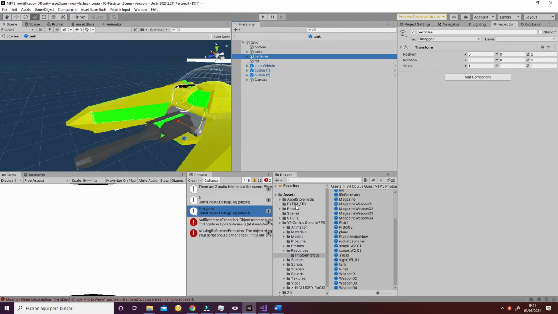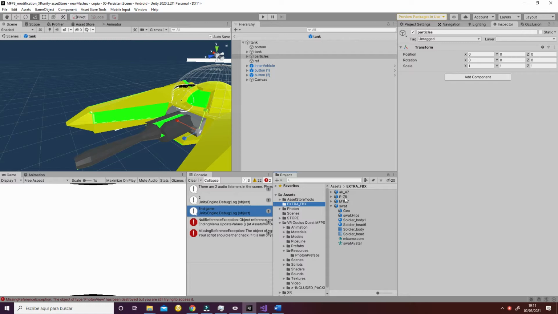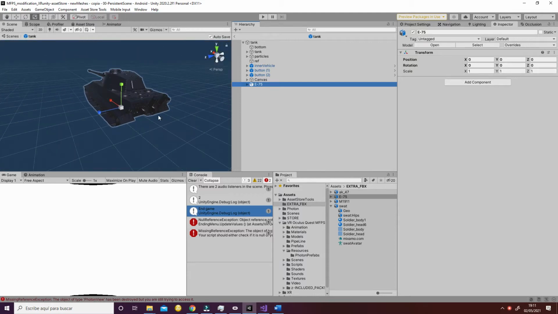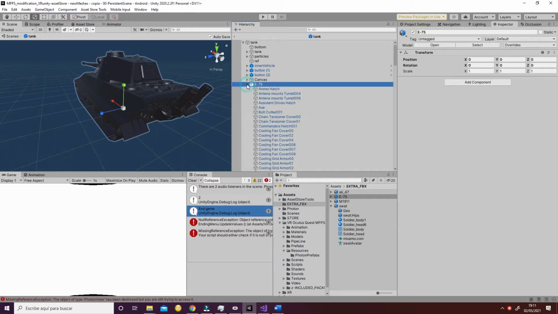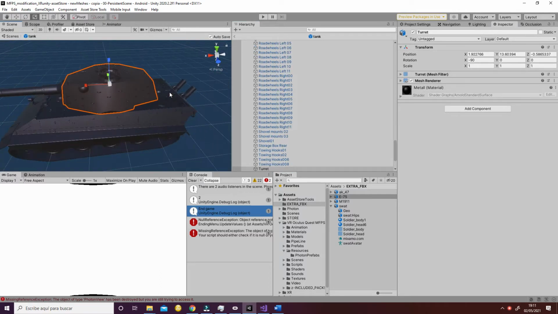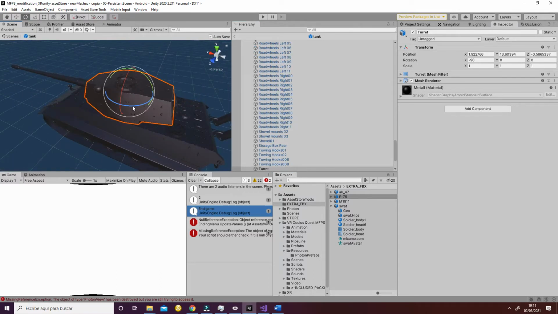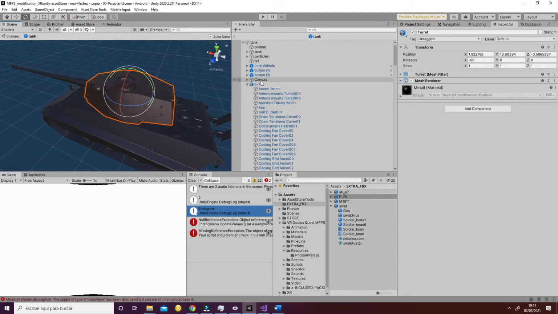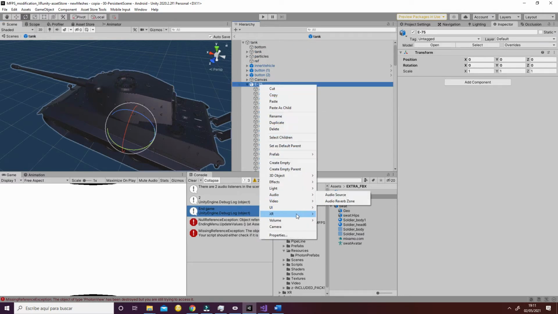The idea is to use the model we want to incorporate, dragging it into our system there. You can see that it has a lot of parts, but in fact the part that we need to use is this one, the turret. You can see we have to rotate this with the other elements too, so it's not set properly. Pivots are not set properly. We'll do that in just a few seconds.